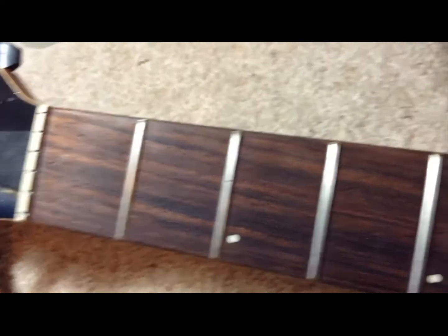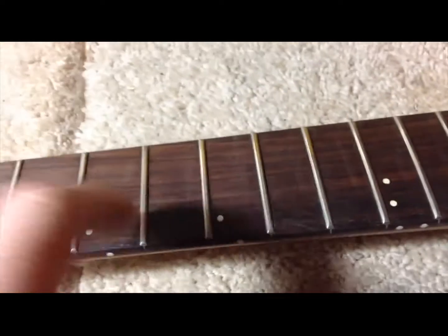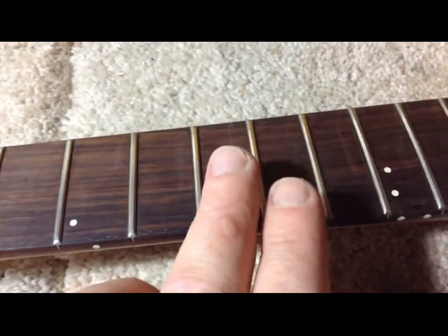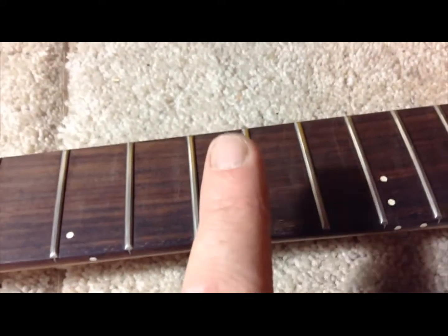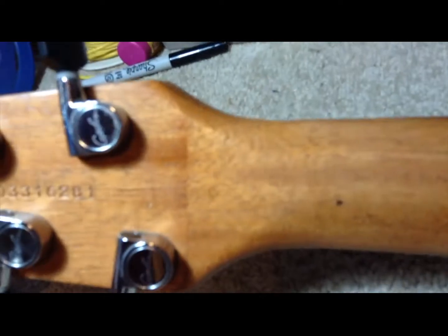Just did a quick fretboard cleaning - didn't need much, just cleaning a couple of cooties off and dressing it. Now we're gonna oil both sides. In the oil debate, I live in a place where the furnace is on four months out of the year - it helps around here, maybe not in your location. I knew this was gonna happen - you throw some oil on and those marks come right back. Well, they're a little softer now, and they sure feel a lot better. It's a shockingly good match - that was just our friend Mr. Lemon Oil. I'm gonna let this sit and cure up.